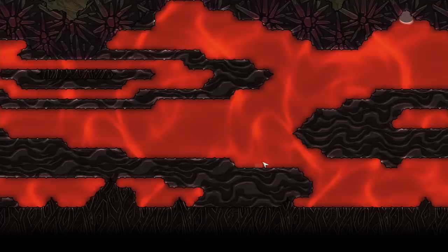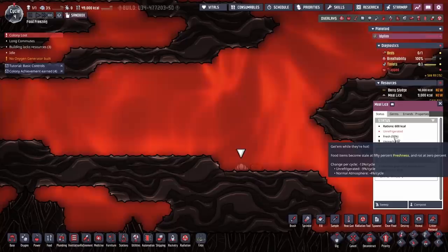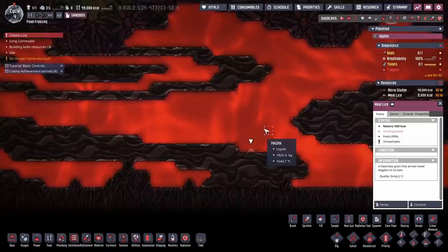Actually, I wonder, do meal lice consider this a sterile environment? So it turns out meal lice consider this a normal atmosphere. Well, you live and you learn. Had no idea. I would have thought, well, okay, it would have incinerated it, but at least it'd be considered sterile. I can't imagine any germs surviving there.